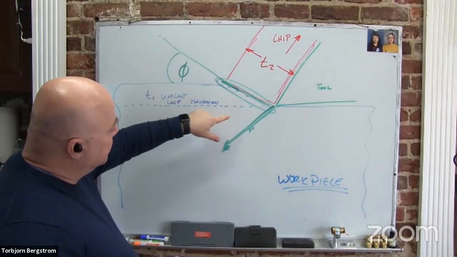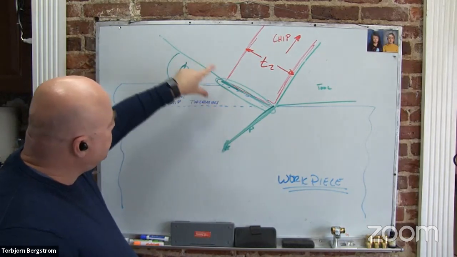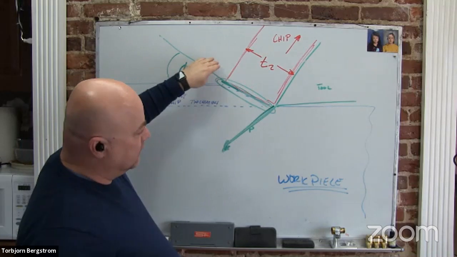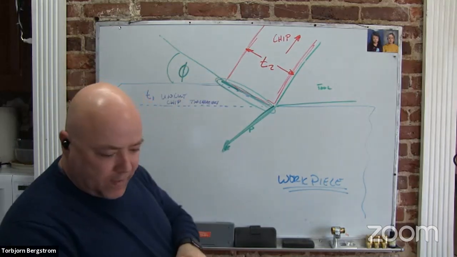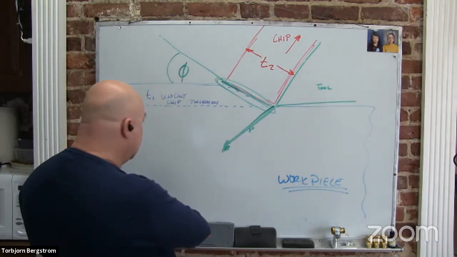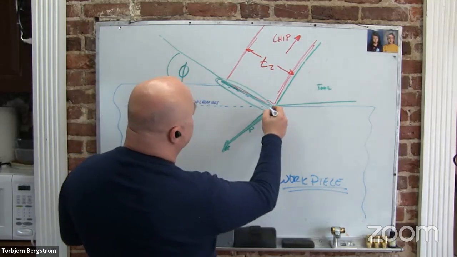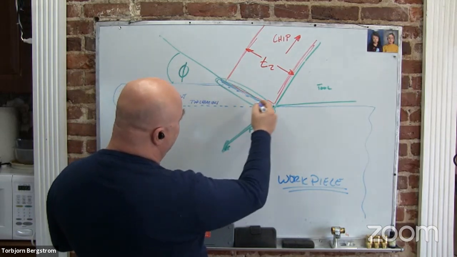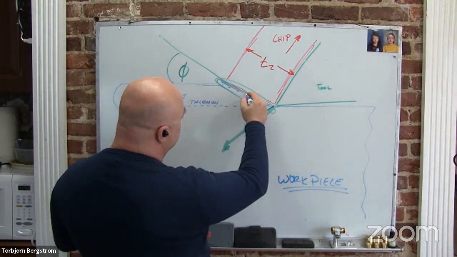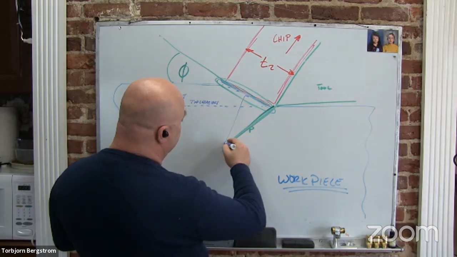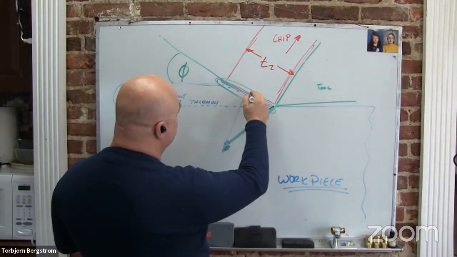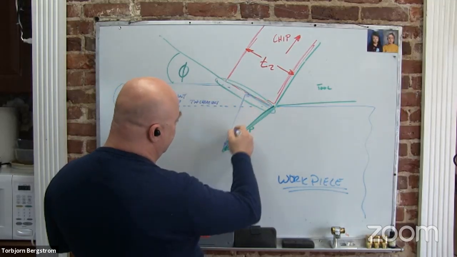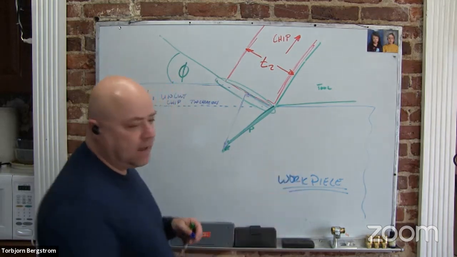So we've got this resultant force here. There's got to be a force that gets applied along that shear plane, and we would call that the shear force. And so that shear force goes out here. And there's always a force normal to the shear force, and we call that the force normal to the shear force. And so our shear force plus the force normal to the shear force have to add together to equal P.